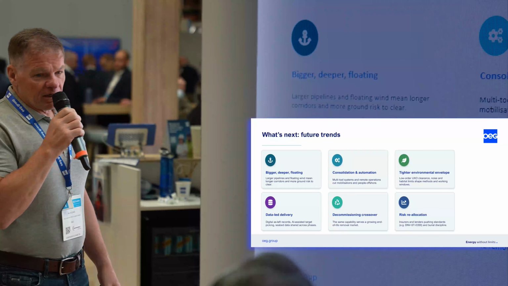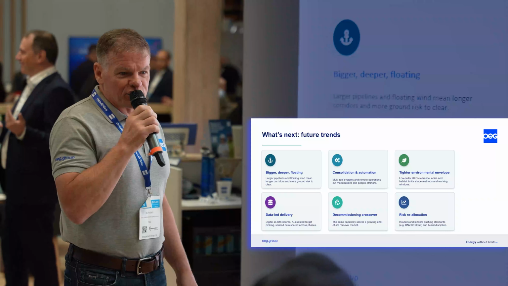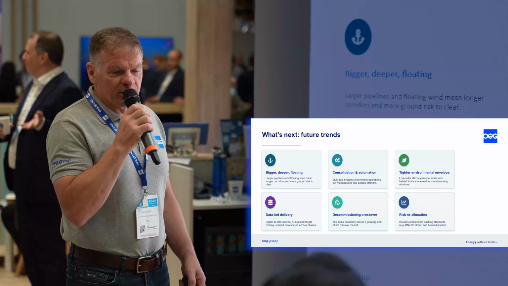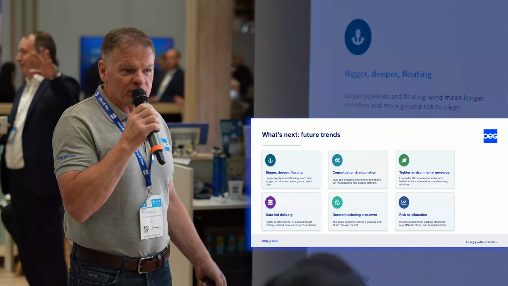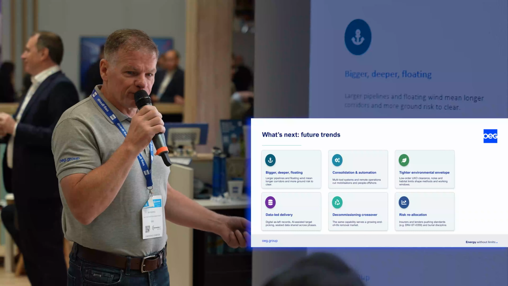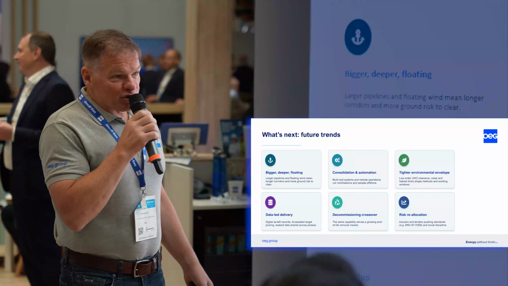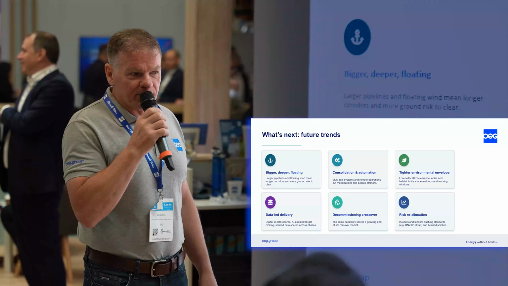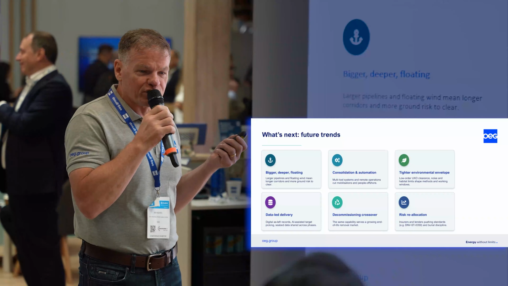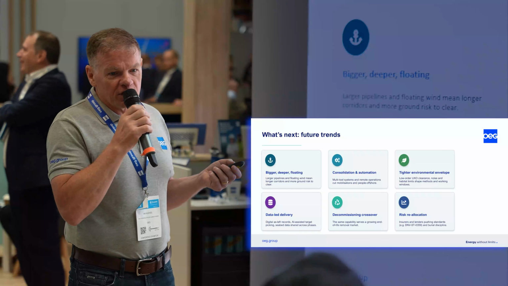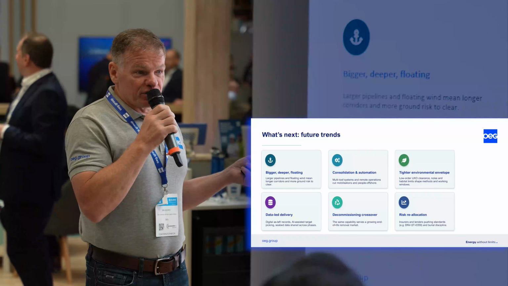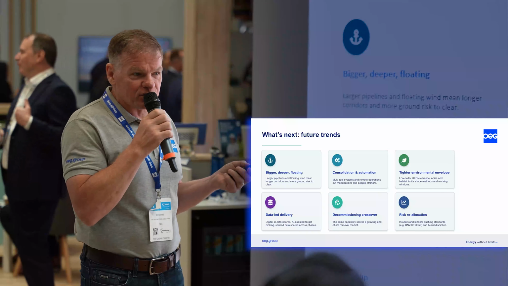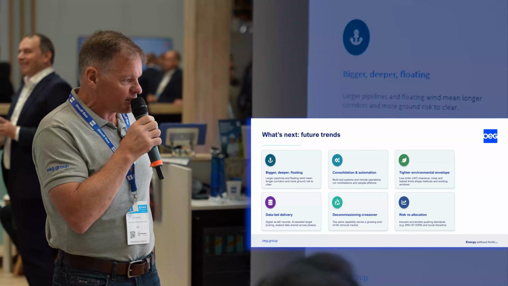Data-led delivery. Everything we do now is printed on Excel sheets and passed on to the client. Within 24 hours, he knows that he can then tell his construction vessels, installation vessels, he can move forward. The decommissioning crossover, where we're moving to it. Our systems are developed to do decommissioning. The whole purpose of our system's original build was for salvage. Ultimately, if it comes into the decommission market, we can do the dredging systems, we can do the cable cutting, we can do the repairs, all remotely from part of our systems.